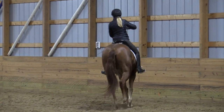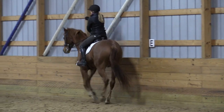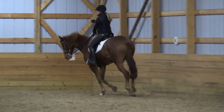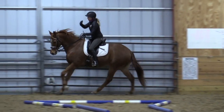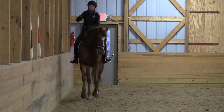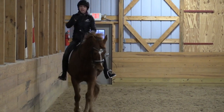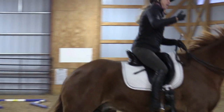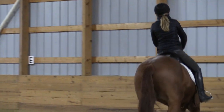And then same thing when I ride him forward. I'm keeping the rhythm and I roll it, roll it, roll it, forward, forward, forward. So there's a rhythm that I'm doing this within. And then when he's in the canter that I'd like him to be in, then I'm going to just maintain and I'm going to harmonize with that. So I'm quietly riding that wave in rhythm, in unity with him.